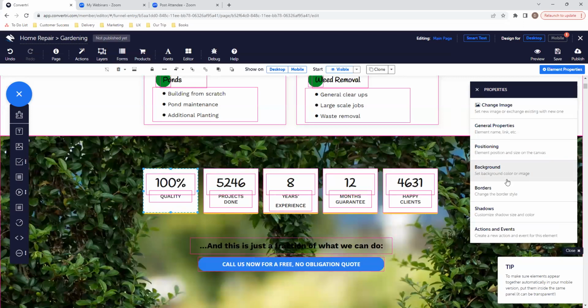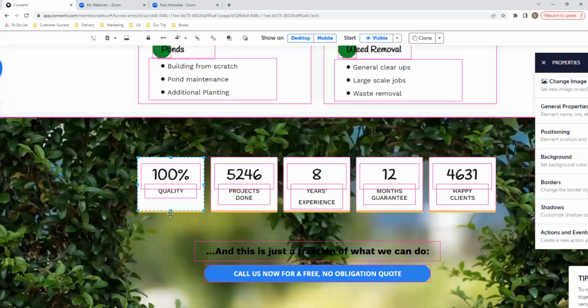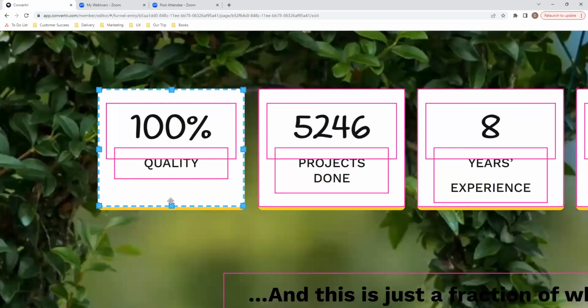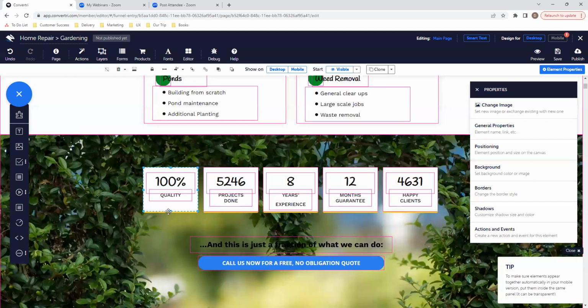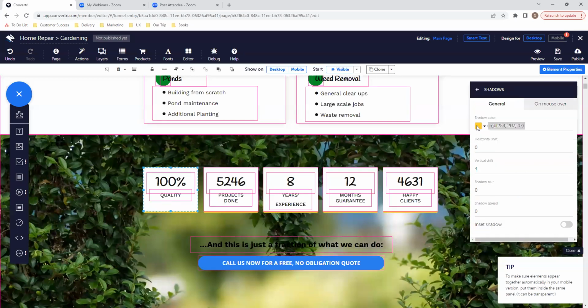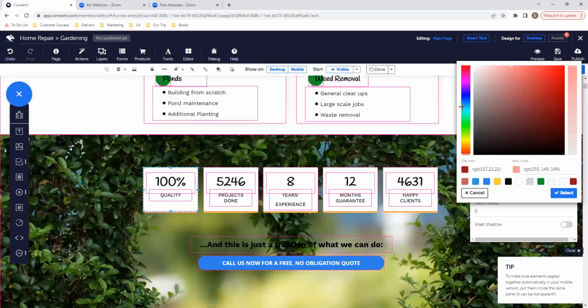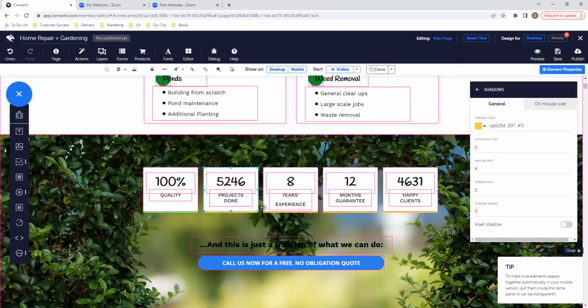So again, this is kind of worth pointing out. It's worth having a look in the properties of these elements on these templates. That's always why it's worth having the element outlines on there, because I knew that it wasn't a separate element because we have the pink. So I knew it had to be like a border or then would go to a shadow. So we'll change the shadow color. We're actually going to go with like a kind of light green this time. I think that looks quite nice as like a contrasting color because the background is quite dark, and we can select that again.